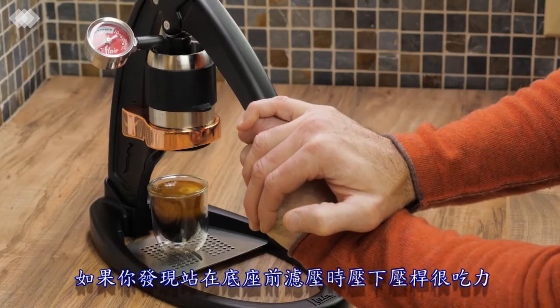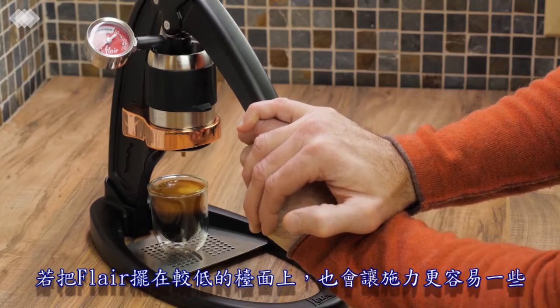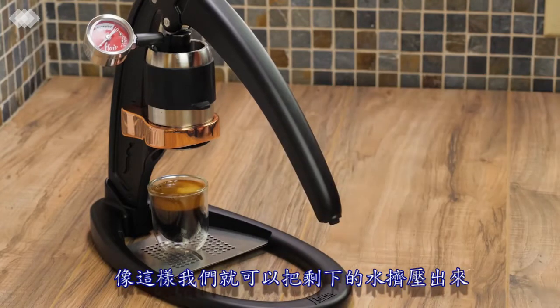If you find holding it there a little bit too much work, stand right over the frame as you're pulling the shot. I'm just going to hold it there for a sec. We're not going to pump it. And this way we're just kind of squeezing the extra remaining water out of there.